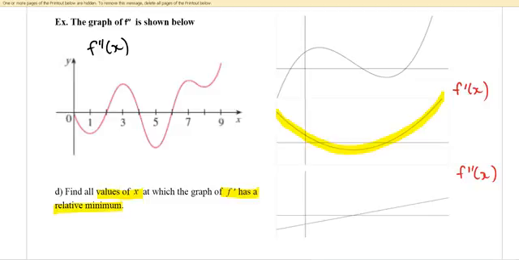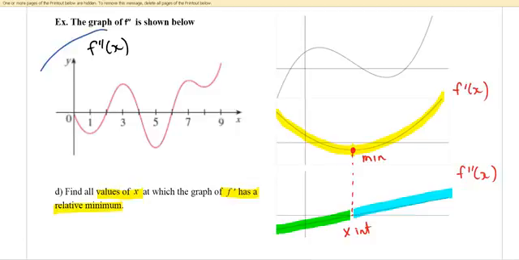Okay, so if you have a minimum there, what's going on with my second derivative? Sorry, a relative minimum. I'm rethinking this. Here's my minimum right here. Sorry, this point right here is my minimum. And if I go right to my second derivative, that means I must have an x-intercept, and then I must be below the x-axis on the left-hand side, and also above the x-axis on the right-hand side. So I need to look for that kind of behavior on my second derivative.